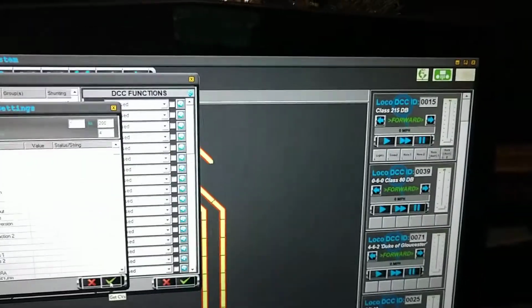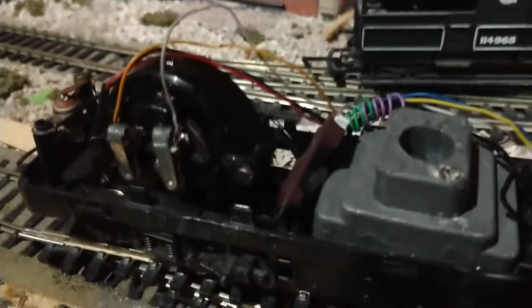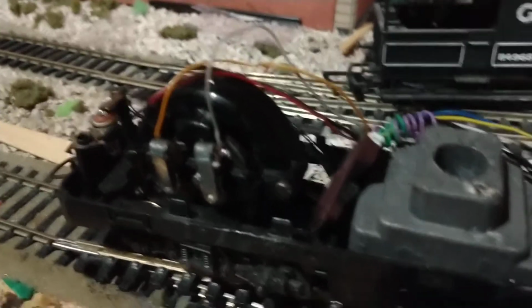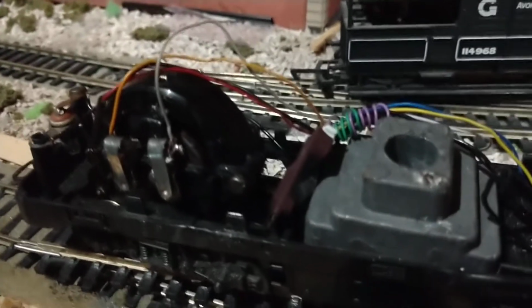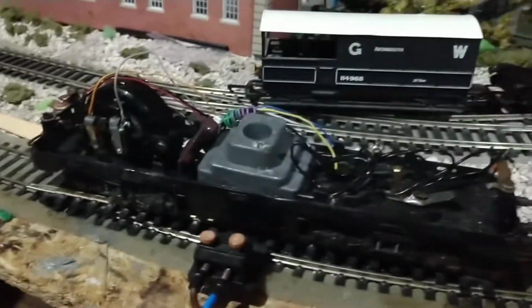And since it's now sat on the programming track, we let that program away. Now, as you can see here, we're using a Hatton's chip, mainly because I can unplug that from the harness and solder everything up and not worry about blowing the chip, as I have done on a couple of locos. Now, I don't know if this chip works. It may be a faulty one. I'm not entirely certain, but we'll see. And there we go.